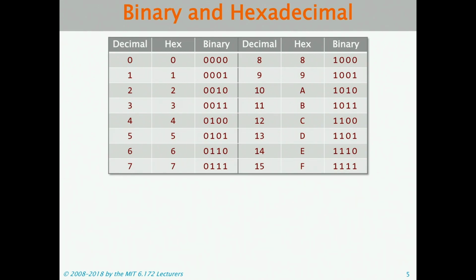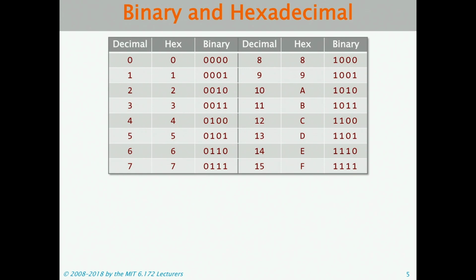This is a table showing the relationship between hex and binary representation. So hex representation is base 16. The reason why we use hex is because sometimes we have these big binary constants, and we don't want to have to type all of these symbols into our code. Hex gives us a more compact format to write these constants.